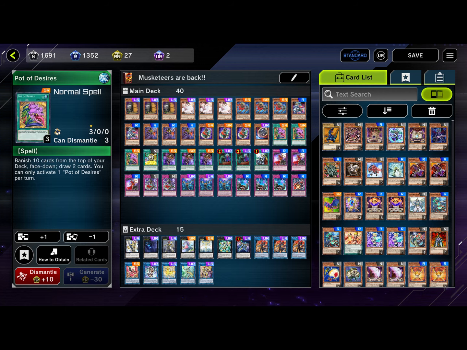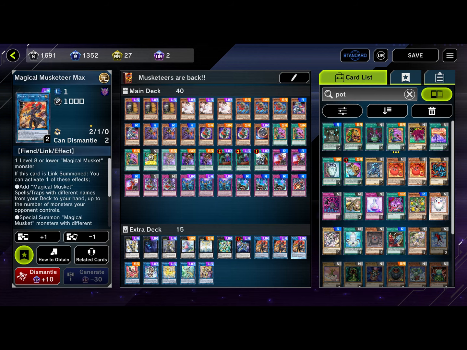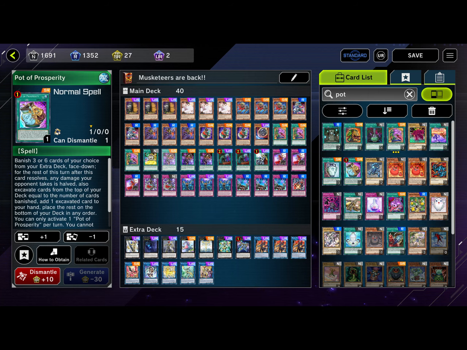So we are running 3 Pot of Desires. Pot of Desires is not the greatest. There are times when Pot of Desires can bite you in the ass. You could banish a lot of your Musketeer cards or banish some important spells and traps. It is what it is. In all honesty, if you wanted to replace this with Pot of Prosperity, or what is the other one, Pot of Extravagance, that's perfectly fine also. The issue with Pot of Extravagance is you don't want to banish your Maxes, so it is random. Like I said, if you wanted to run like 2 Extravagance and 1 Prosperity, that's perfectly fine.